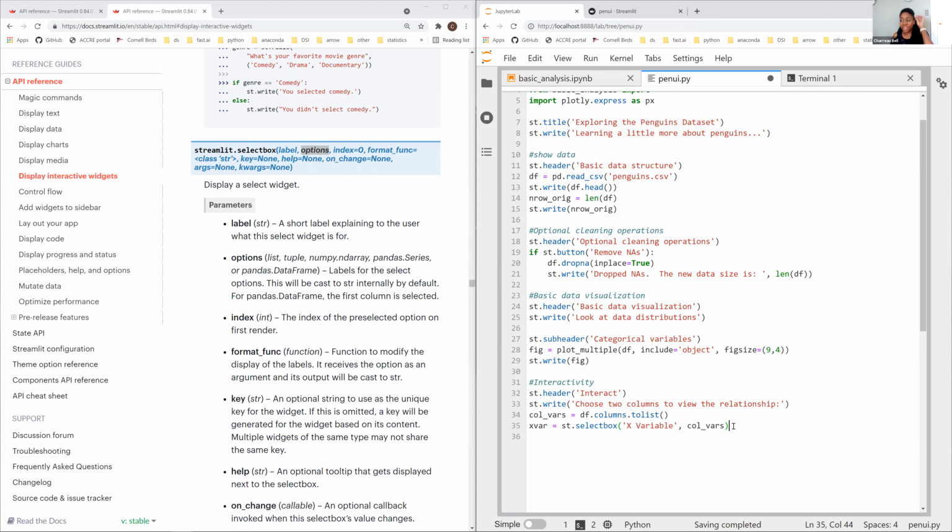Well, we also need to do the same thing for y variable. So let's see what that looks like. y bar equals st.selectbox. We do that for y variable, and it's actually going to be the same exact selections to pick from. Okay, then what are we going to do with that?